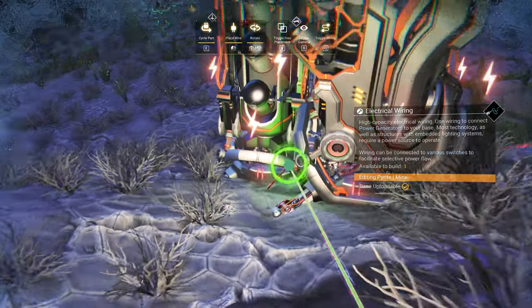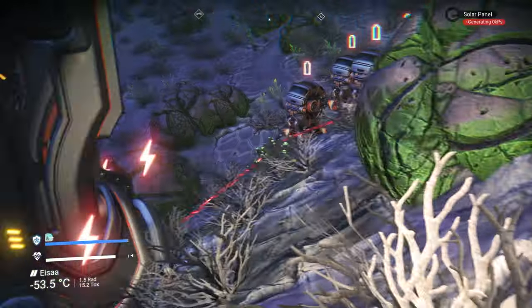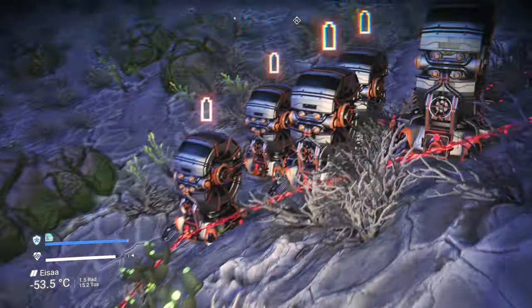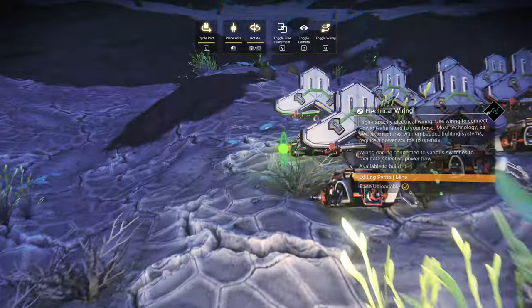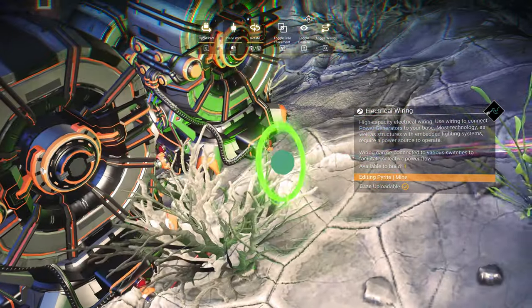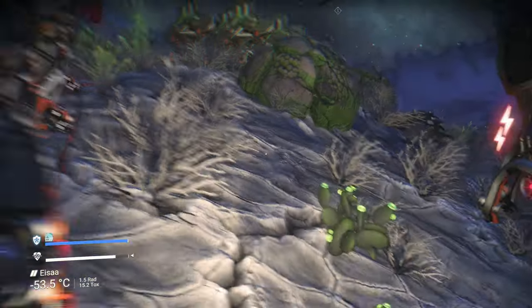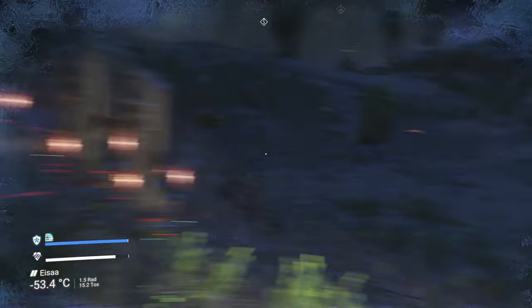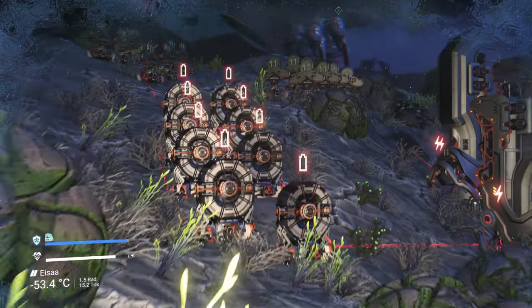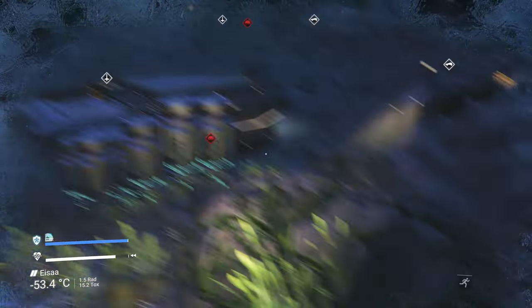Okay, so we'll just hook that up directly to here, and that should complete the circuit. But just to be on the safe side, we'll link this up to the batteries as well, just in case. All right, so with that being said, that should give us enough power for running it all night long, and we won't have those little red icons there saying it's out of power and there's no power being generated.